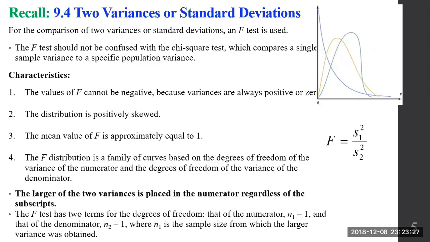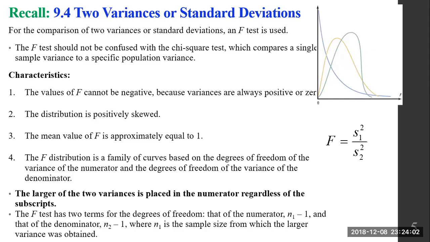One step that requires the calculation of the test statistic uses F equals S1 squared over S2 squared. Because of the limitation of the F distribution, we always choose the first group, the one with the higher standard deviation. Therefore, with the F distribution, the test of hypothesis results in a right tail test always.